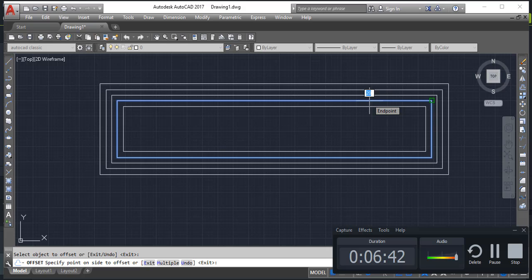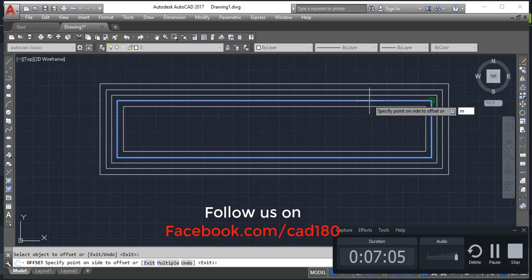Right, so this is the first offset, whatever I just told you about how to create the first offset. Okay, so now after clicking this, you have to click the M button. M, what is the M symbol for? M is for the multiple. Okay, multiple offset we are just working for, just enter.